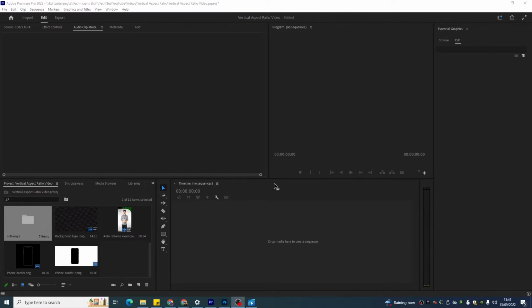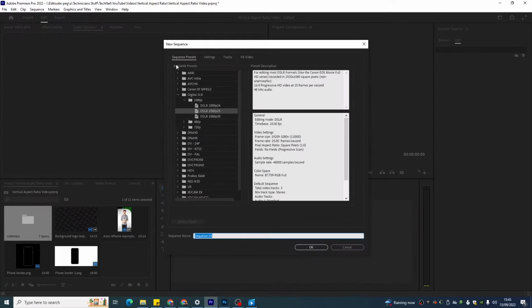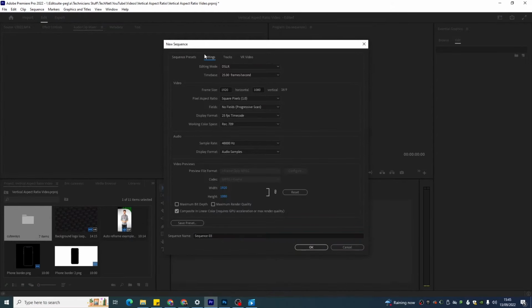So, the editing phase. We're going to set up our sequence in our normal way by going to File, New, and Sequence as usual, as seen on screen here. But this time we're going to navigate to our Settings tab, and all we're going to do is flip our traditional values as seen on screen here. And we know we've done it right because this section highlights and says vertical 9:16.